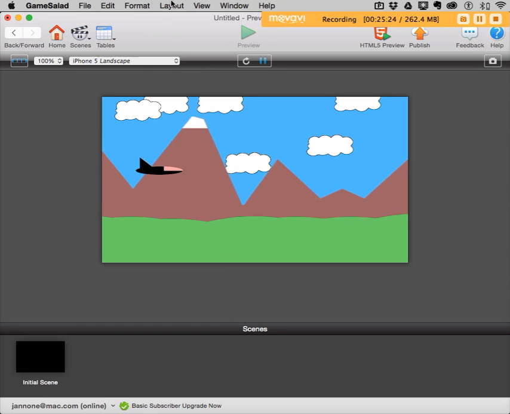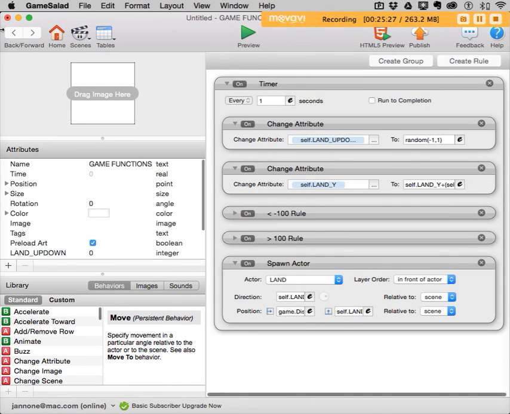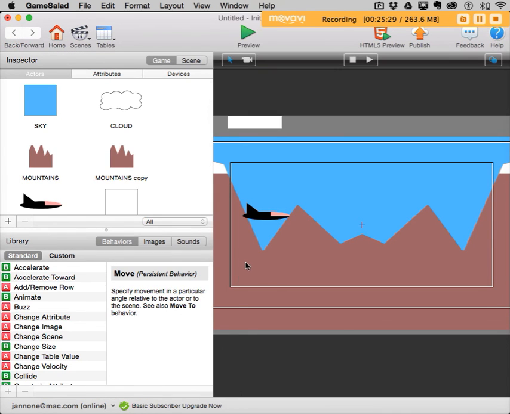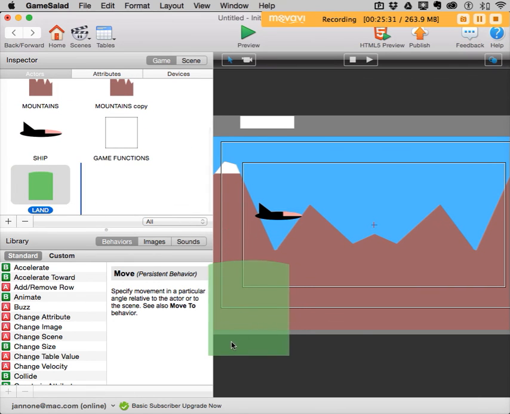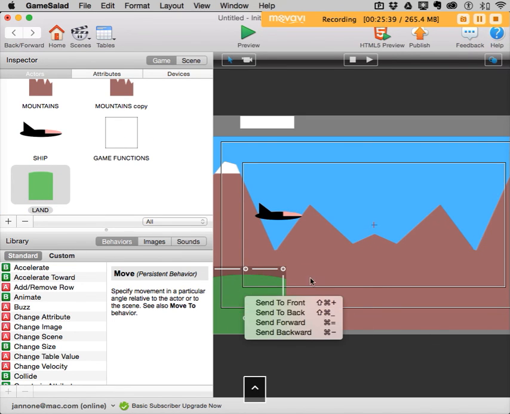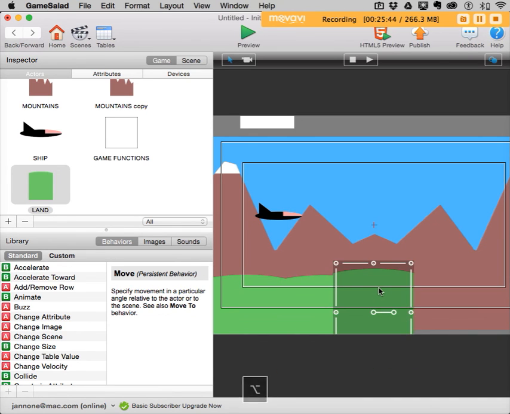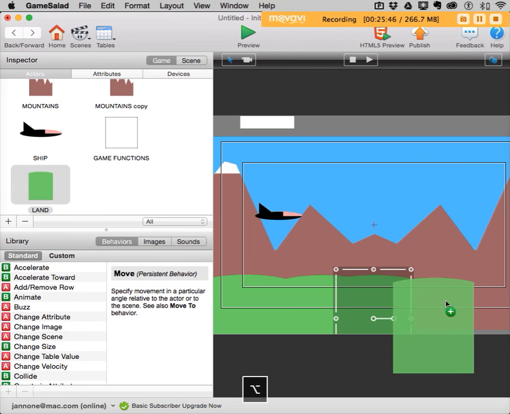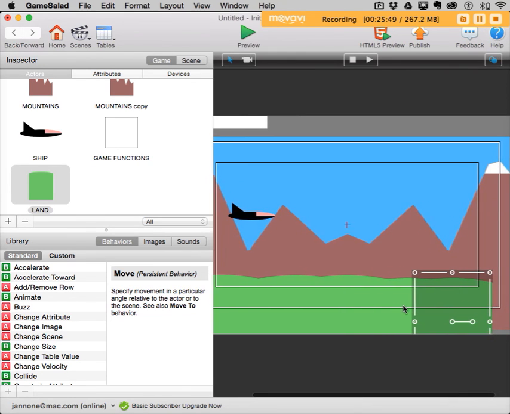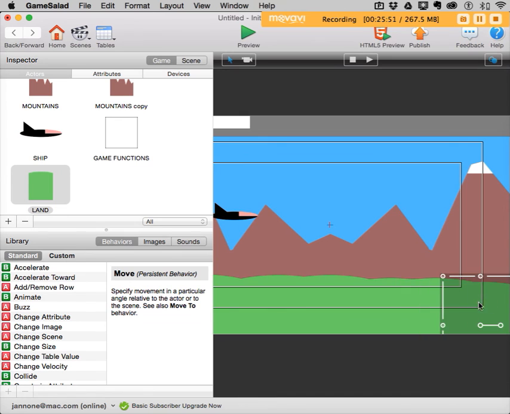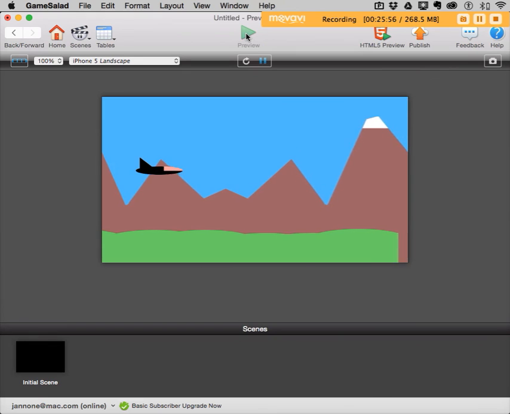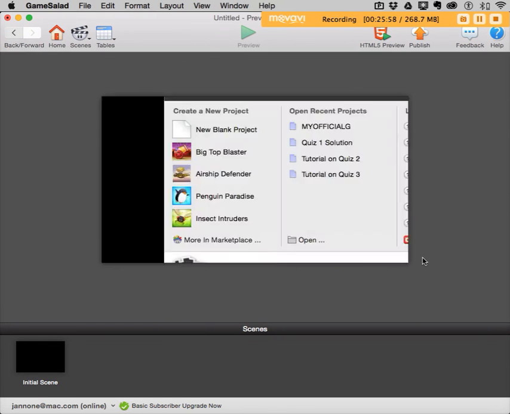And as one final note, of course there's no land on the starting screen, which we can fix simply by putting some there. Option click and drag will duplicate. Oops, got to go a little bit further.